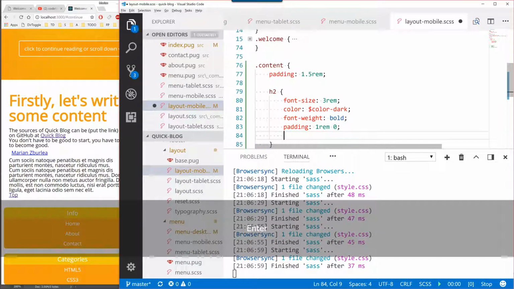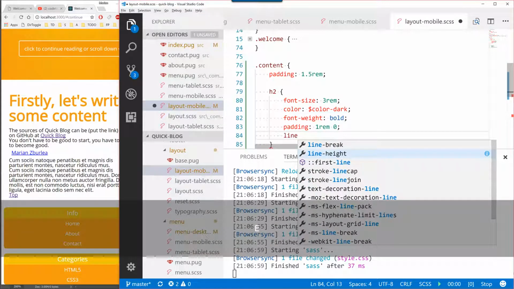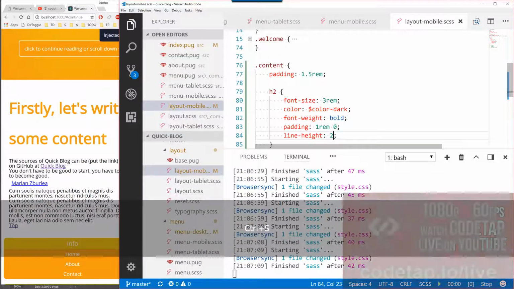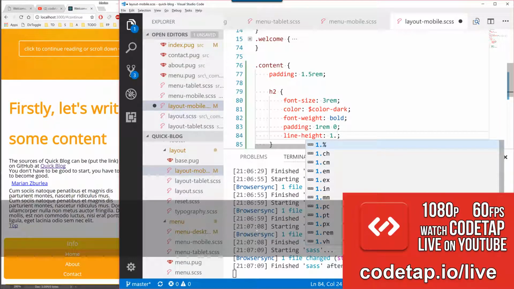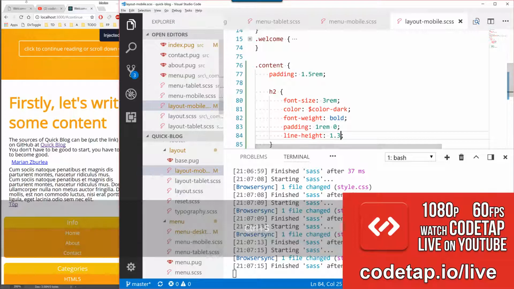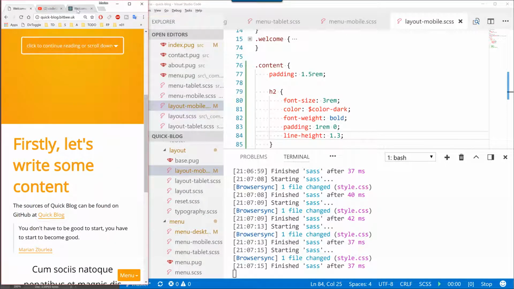And then we want the line height 1, and then we do 2. Oh, too much. 1.5. Not too much. 1.3. Is it looking more or less like this one, right?